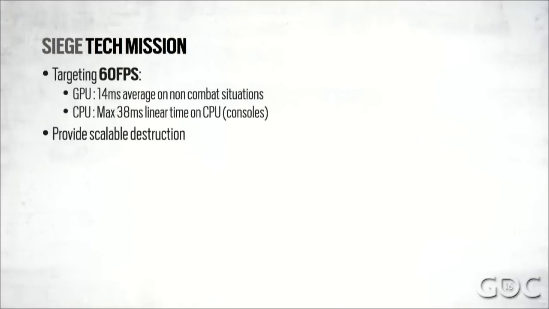So on the tech side, we were targeting 60 FPS. That meant that we needed to run the GPU at 14 milliseconds on average in non-combat situations. We also negotiated with the engine team at 38 milliseconds linear on CPU, and our critical path was around 10 milliseconds on average.